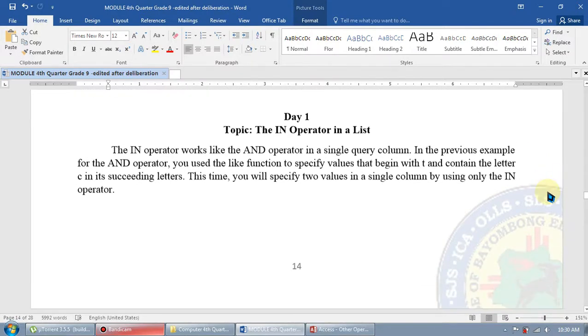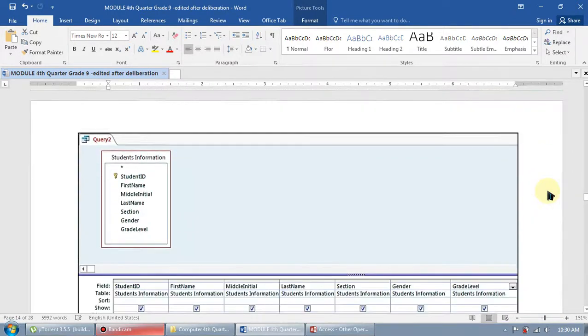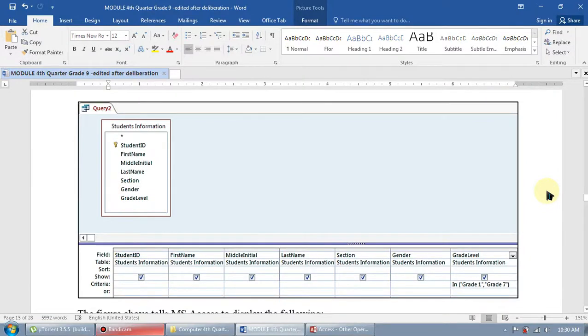Okay, the illustration will explain what we are going to do for today. In our example query in the illustration, we have used the IN operator. You put the word IN, then an open parenthesis, followed by the two criteria. We have our first criteria as grade 1 and our second criteria as grade 7.